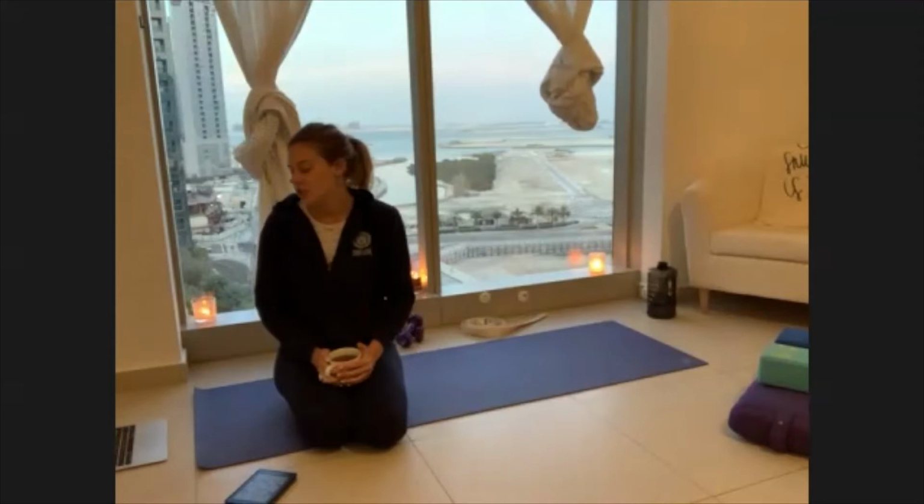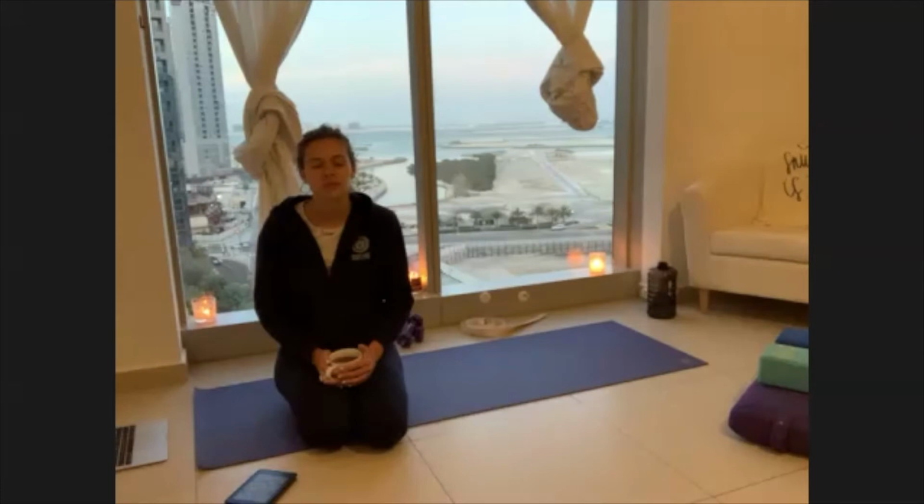Knowing that we will be in this shape for probably around 3 minutes, maybe more. So right away, if the right thigh stacking on the left does not feel good, feel free to unwind it. You could stack the knees together. So the goal here is to find a posture that you can sustain, that you're comfortable with holding.